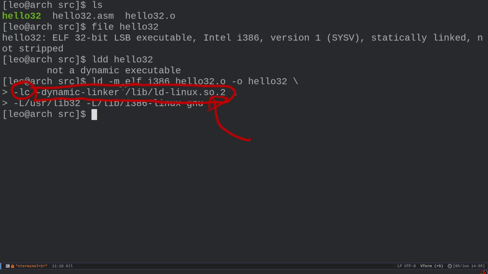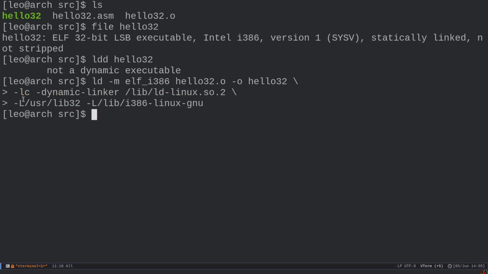So this path is embedded into the ELF binary so that when the ELF binary is loaded into memory to create a process, it's going to retrieve that particular linker. And here we put the directories in which to obtain the 32-bit versions of the libc library. So basically that's the idea.